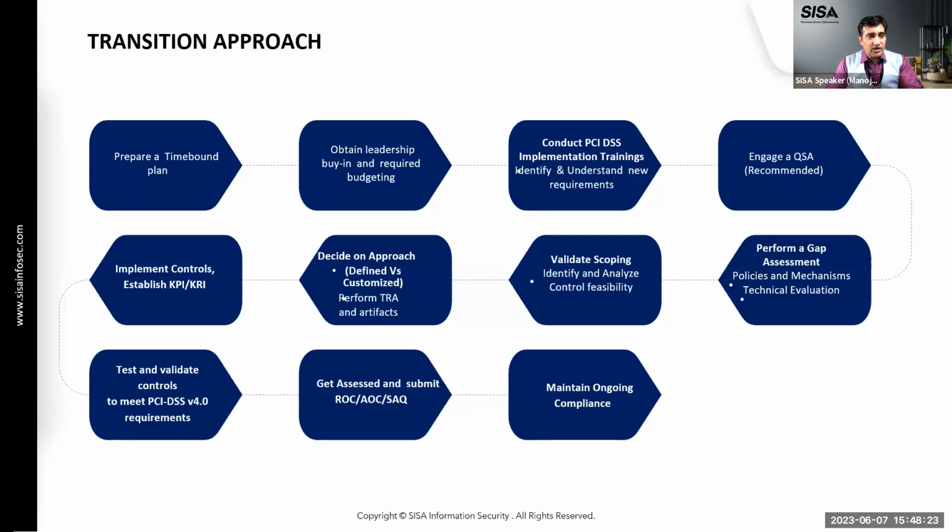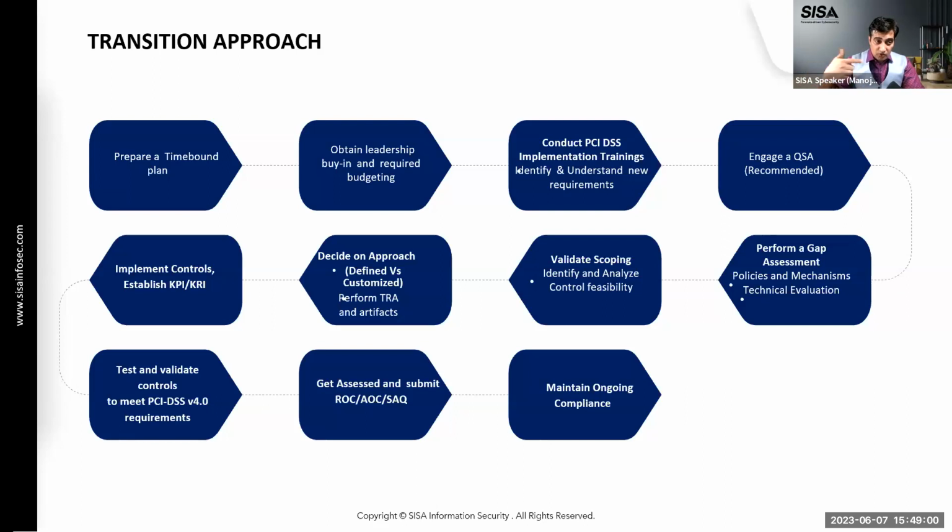Engage a QSA, because a QSA can make your life very easy throughout this journey. QSAs are the ones who are actually auditing different companies. They know what gaps can happen and where the slips can happen. They can help you for sure, and CISA has such quality QSAs to help you out. Then perform a gap assessment. That is where you understand what controls we already have, what controls we need, what the delta is, and then you start working on that. You also need to validate your scoping, because that is the point where you should start.